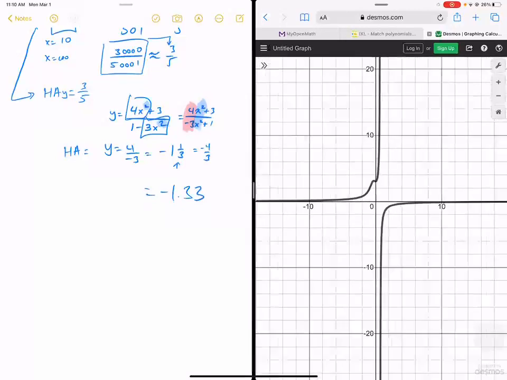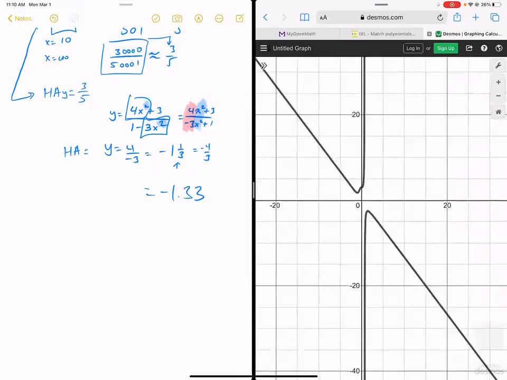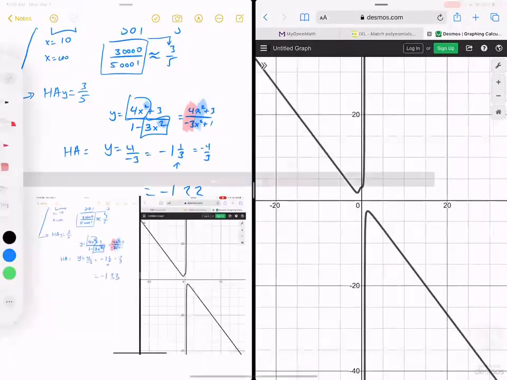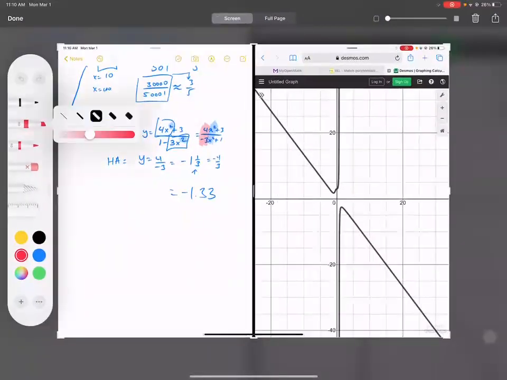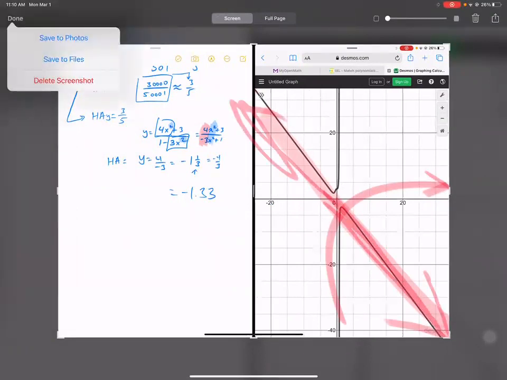Now, what if I made the top exponent bigger? What if I call that all of a sudden 4? Does that look like it has a horizontal asymptote anymore? And the answer is no. It does, though, have a slanted asymptote. Take a look here. That's slanted, isn't it? And what happens is that as a graph gets closer to infinity, it doesn't go to a horizontal point, it actually follows a line. And that's what we call a slanted asymptote. And we'll talk about that next time, but we will throw that as a stipulation for our rule.